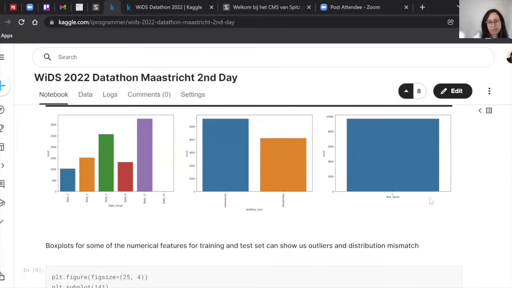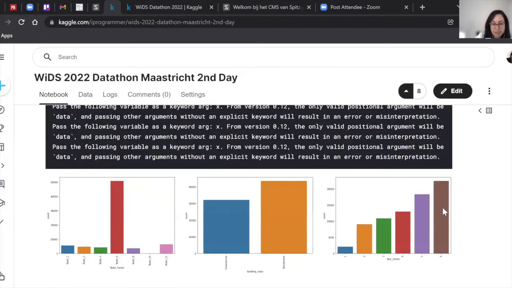And for the year factor, we see that we only have 1 year factor for the test data, right? We don't have from 1 to 6. Therefore, we have to carefully analyze what this means for our pipelines, right?